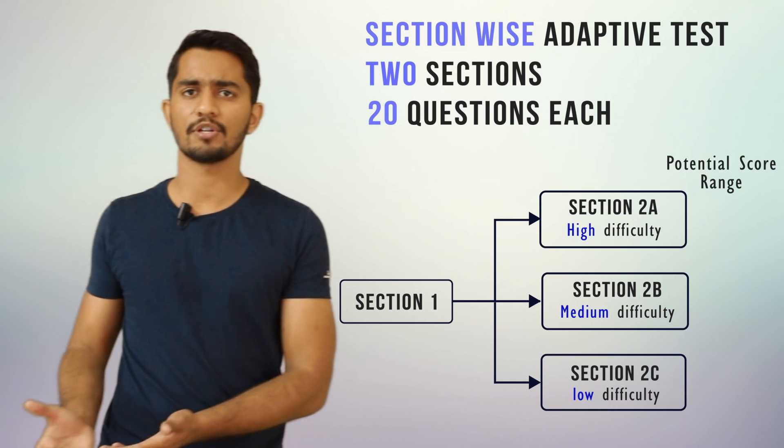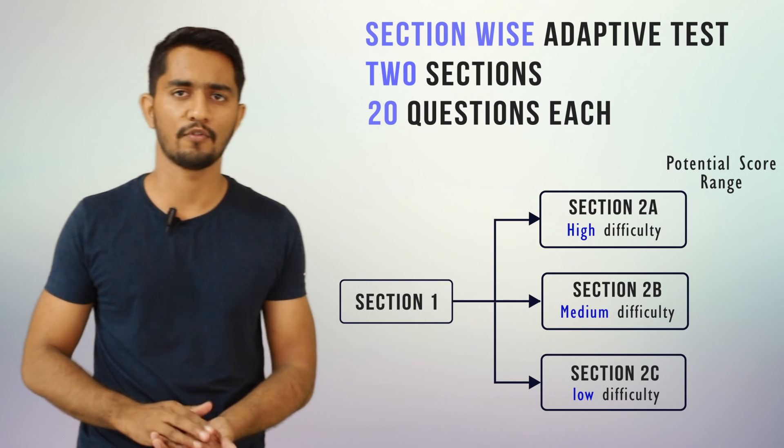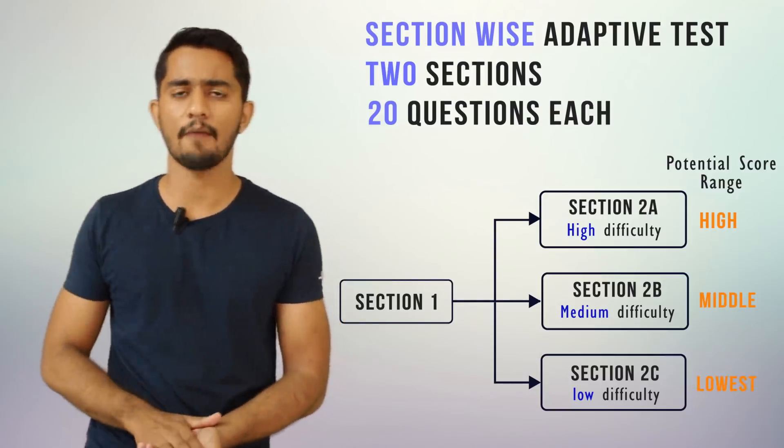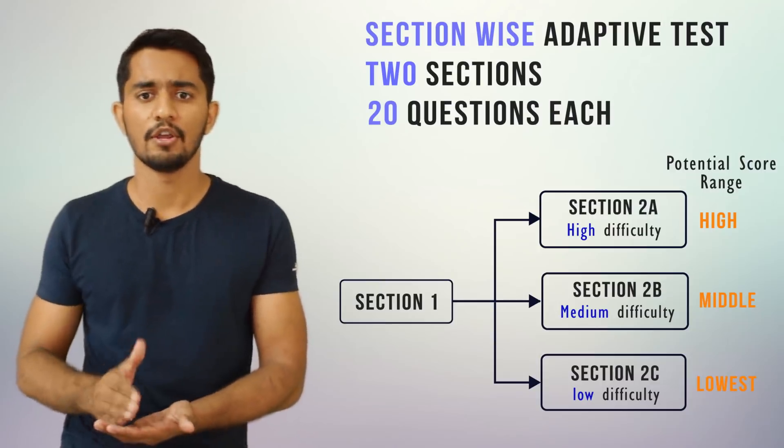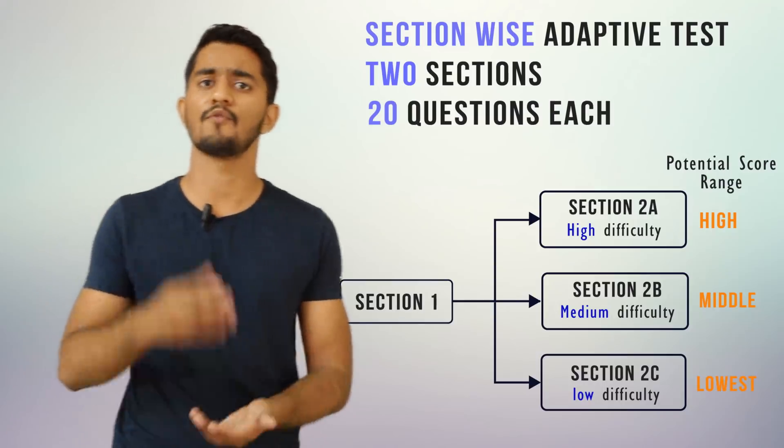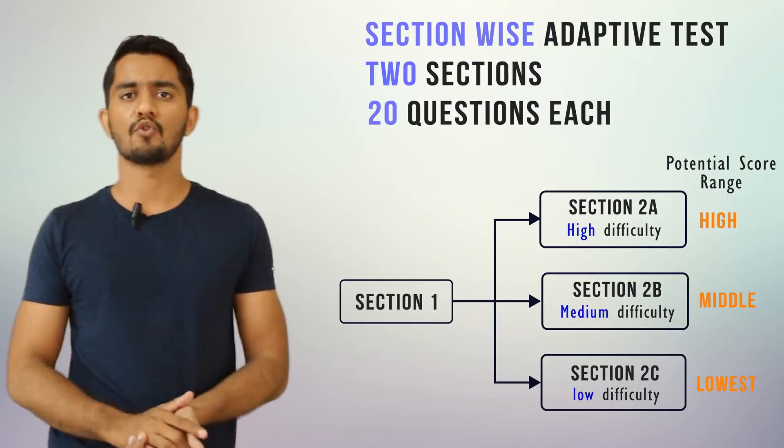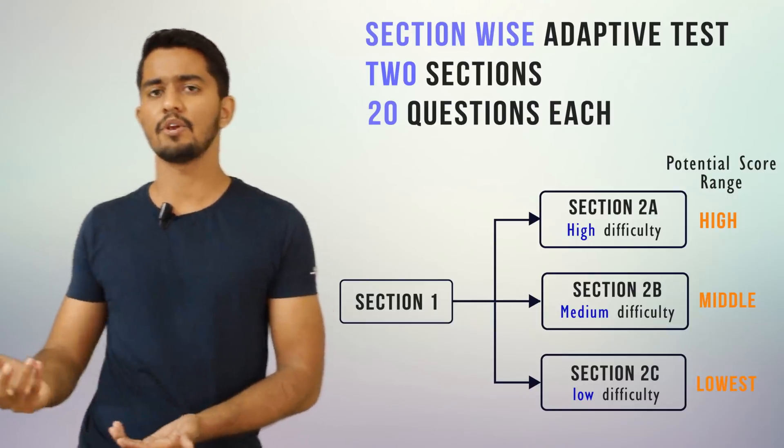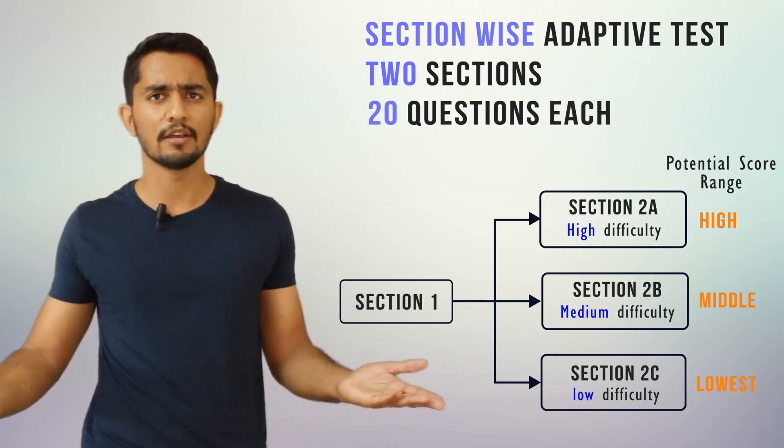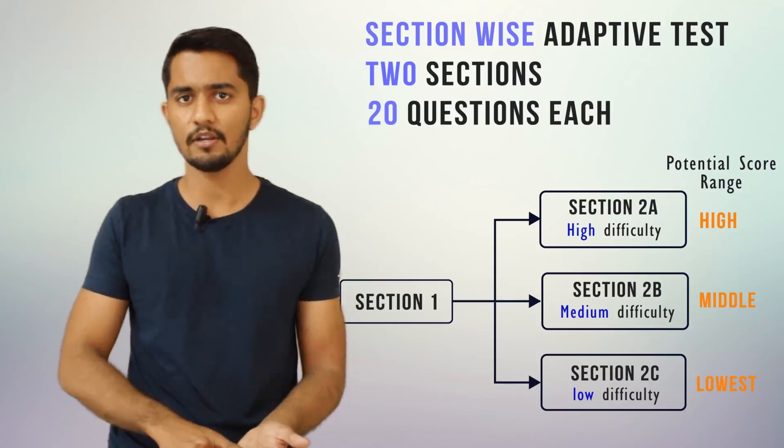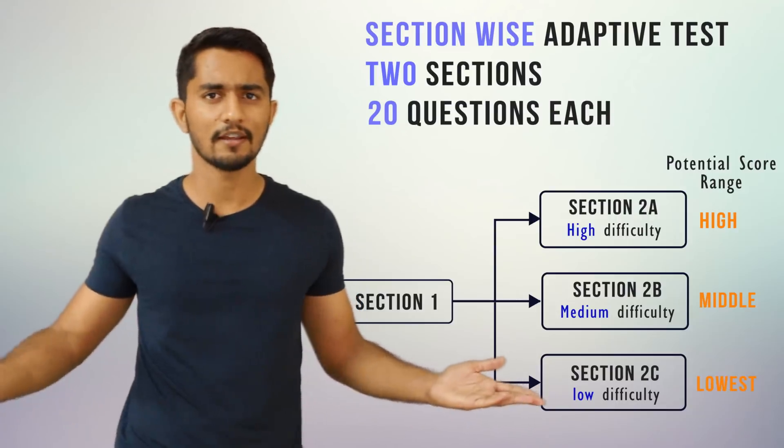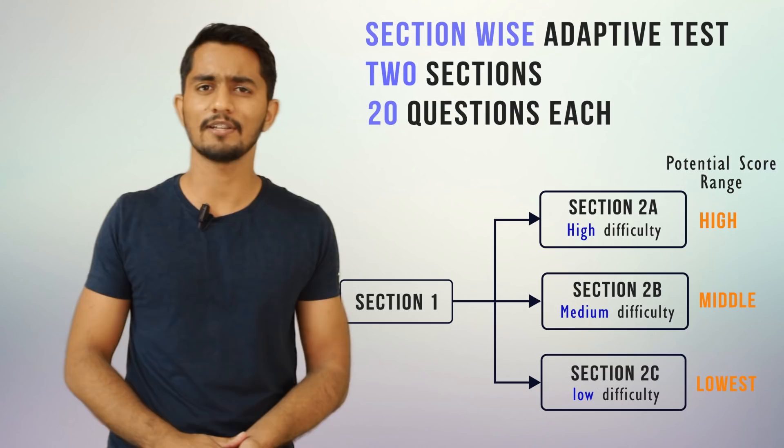But this doesn't mean that if you get all the questions right in your second section you have a chance of scoring high. It is opposite. With every section which is adapted, maybe easier, moderate or difficult, your total marks are limited. If you want to score 170 or more than 165, you need to score well in your first section so that the next section you get is a difficult one. If you want to score 170, the concept is simple: you need to get 20 questions correct in your first section and when the test adapts to the difficult section, you again need to get the same amount correct. It's pretty simple then you can get a perfect 170.